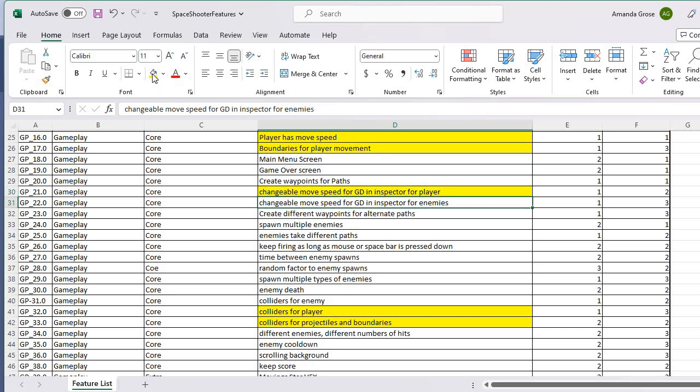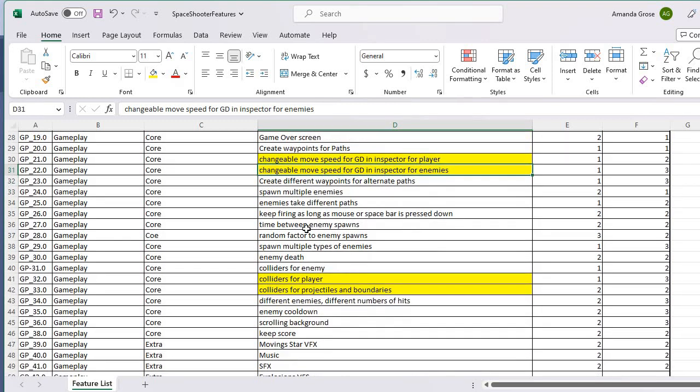Oh, we did talk about these move speeds, though. Because the game designer, we said that we could change the move speed for the player. We can change the move speed for the enemy. We did discuss these waypoints. And we are now able to spawn multiple enemies. And the enemies can take different paths, because we showed you that.